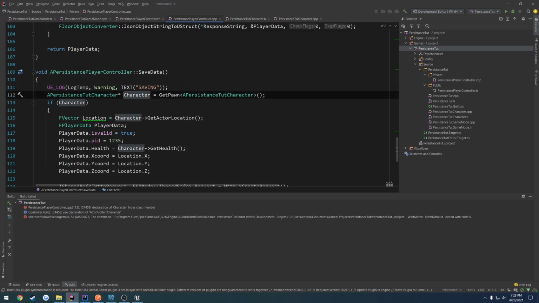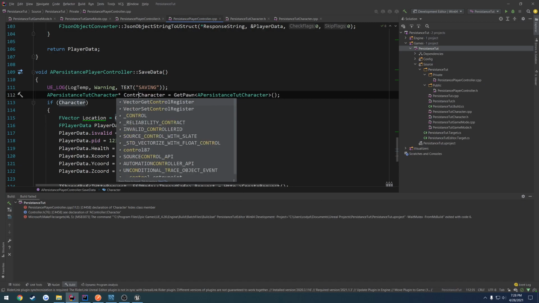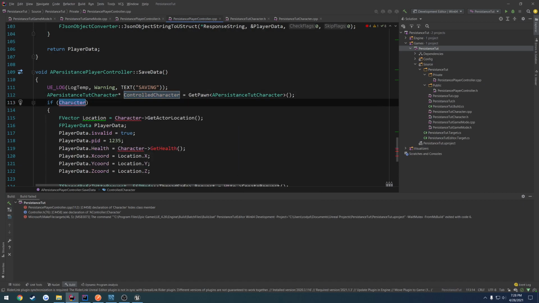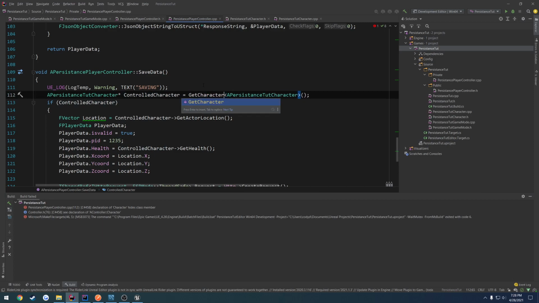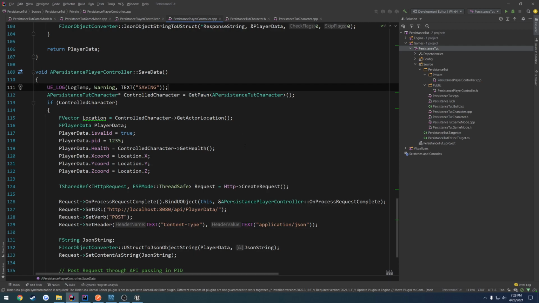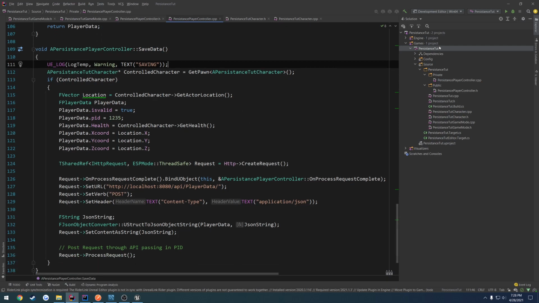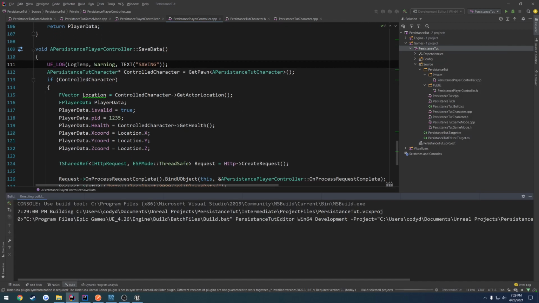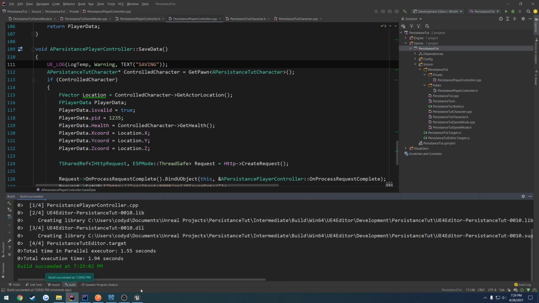We have to change this one to, let's do controlled character, and change everywhere where we did character to controlled character. Even though get pawn and get character are going to do the exact same thing, apparently there's a get character function that, screw it. I guess get character does something, and I'm not going to care enough to look into it. We just changed the name up, and we should be good to go.